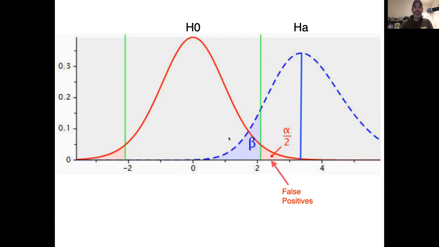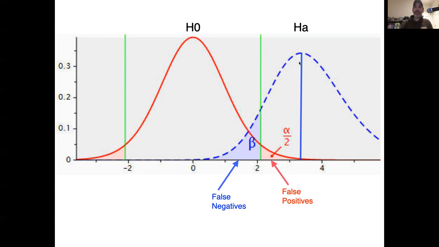So they assume the null model is true and ask how often you would get a value at or equal to that threshold value. If this is set up with a five percent alpha then you have two and a half percent in each of these tails, and when values exceed those thresholds you call that significant. By contrast, we can also look at this from the perspective of the alternative hypothesis and ask: if the alternative hypothesis is true, how often do we reject it? Beta represents false negatives — cases where the alternative hypothesis is true but we still generate observations below the threshold of significance. Power is one minus beta — how often do we accept the alternative hypothesis when it is true.